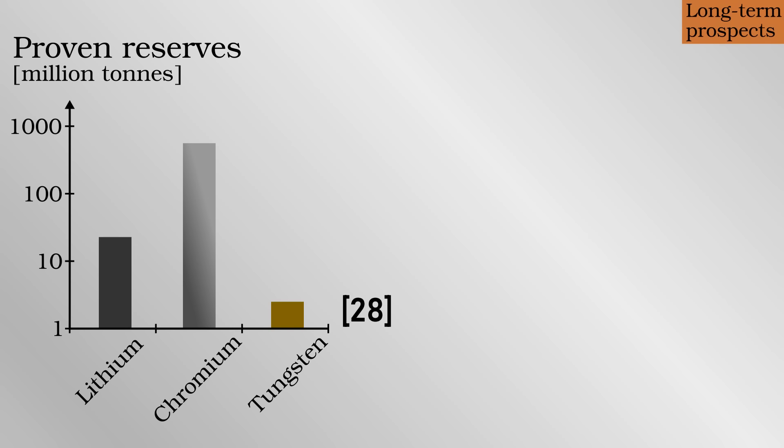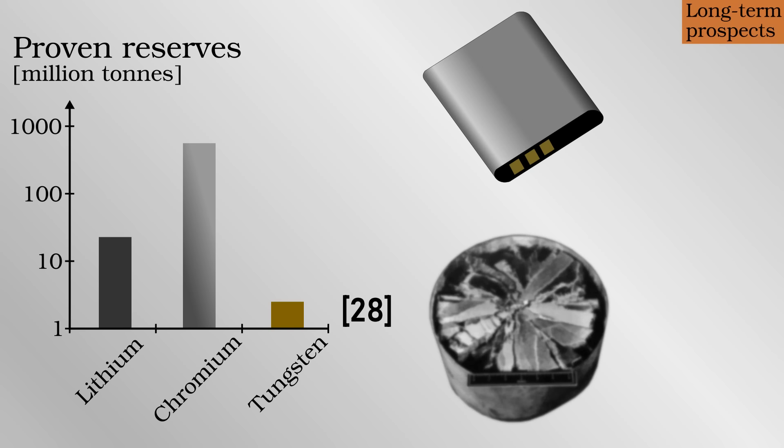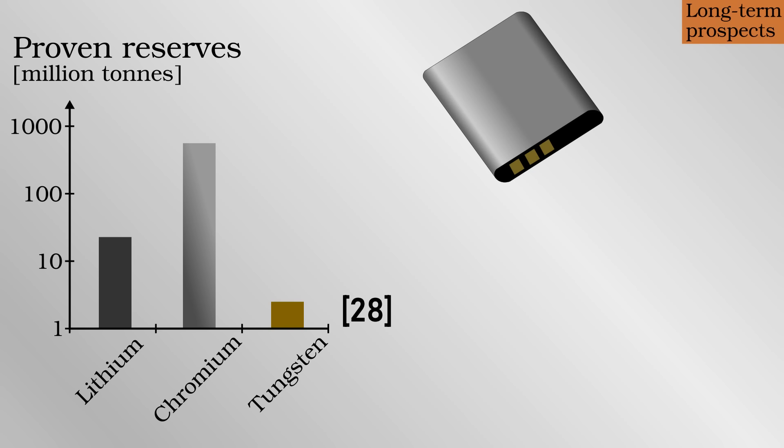Beyond the immediate engineering concerns of building a working fusion power plant, something to keep in mind is the global supply of materials. Deuterium is safe as a fuel source, but fusion must compete for lithium with battery manufacturers. No matter how batteries are made and disposed of, atoms of lithium stay lithium, whereas in fusion they are permanently used up. On the other hand, fusion will generate helium, which might increase in demand due to its many applications. Relatively rare metals such as tungsten and chromium will also be transmuted away permanently, so this could be a concern.